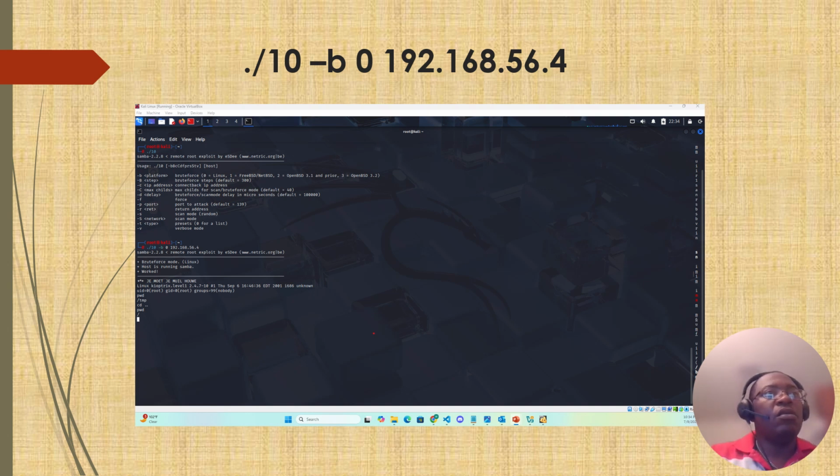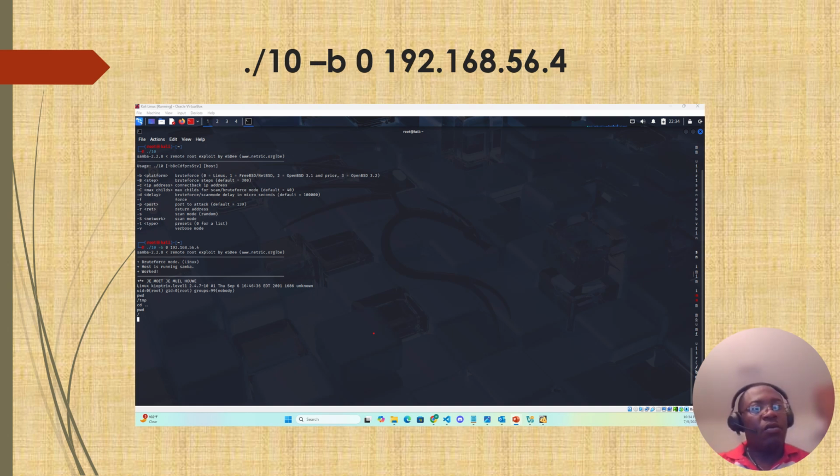As you can see here, we run ./10, with the argument b for the platform, 0 for Linux, and here we use the Kioptrix address. After that, we obtain this output. We have the root access, as you can see here, Linux Kioptrix level 1, and they give the date, and here you see uid=0 root. That means we logged in as the root user.